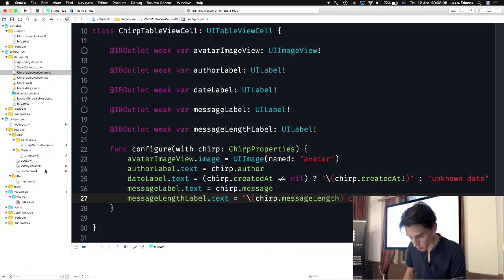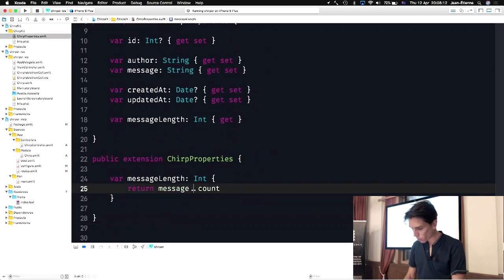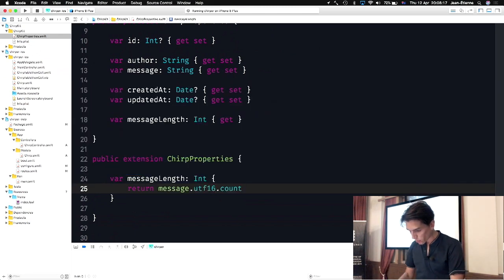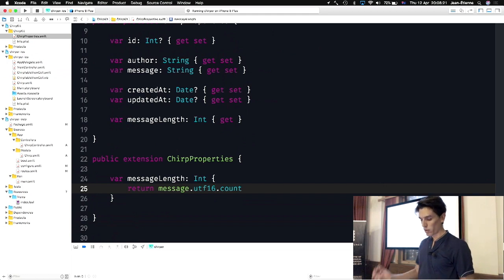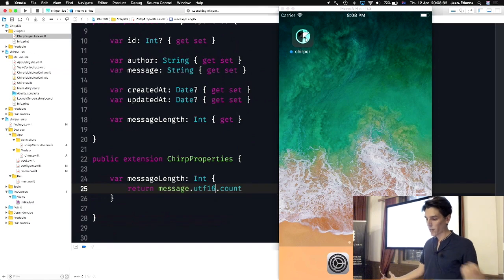But let's try and see that if in ChirpKit, for example, it was before the strings were revamped in Swift 3, I think, or 4. It was actually giving you the count of all the Unicode code points. So for example, for the family emoji, it's actually 11 characters.